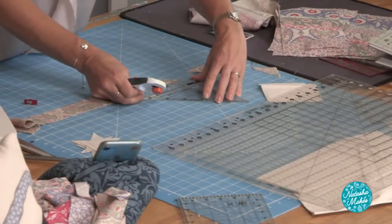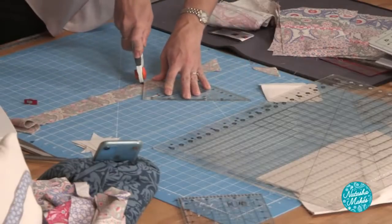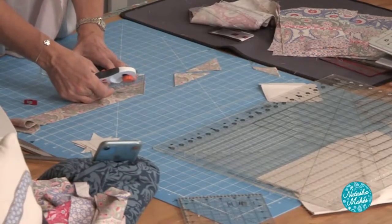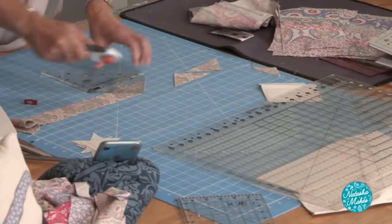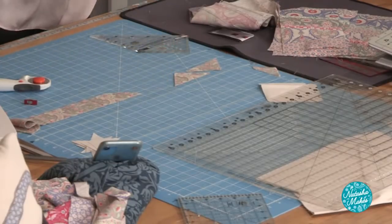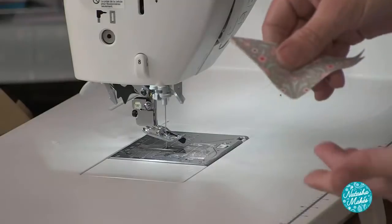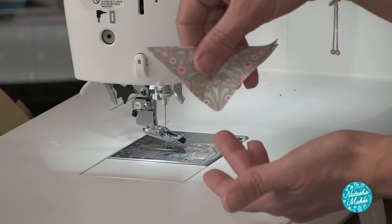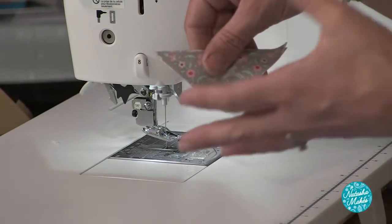Flip it. And then cut that way. And this is giving me the correct size that I want. And what it's also doing is cutting off the dog ears, to make them easy to sew with. Can you see that's not a pointed edge, that's a blunt edge, because the grid shows me where to line it to cut off that bit.